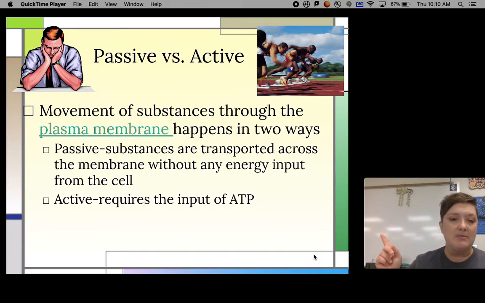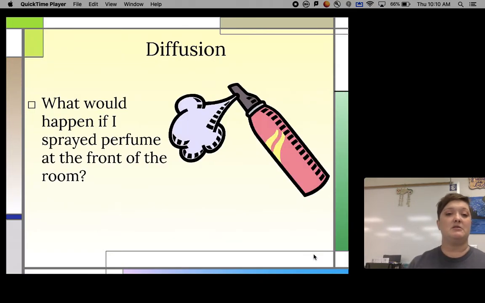Like that's the top of the main stairs whenever school gets out, right? You can just get carried down those stairs. That doesn't take any energy. That's passive. Versus active is if you try to walk up those stairs against the flow of everybody, that's going to use a lot of energy, that ATP. So stuff moves through this membrane either passively, all on its own, or actively, which means that it requires some energy input.